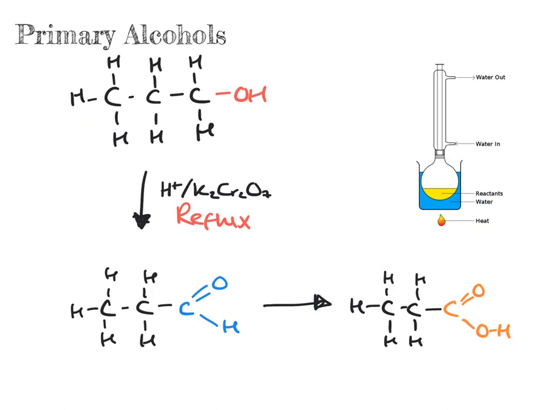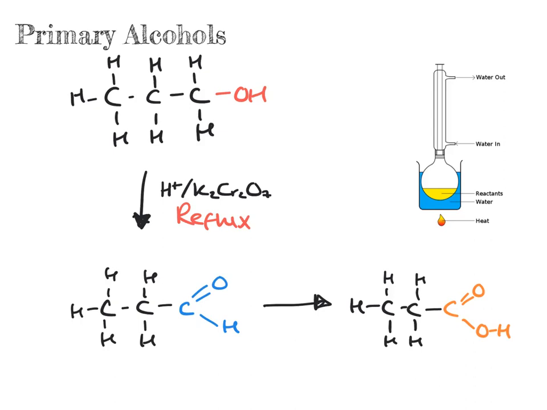So you start with your primary alcohol, you use acidified potassium dichromate, you set it up under reflux now, so that's this setup here. So you're still using a Liebig condenser, but instead of having it going off to the side to distill off any product, you fit it up right on top of the round bottom flask. So you heat your reaction mixture in here, your primary alcohol and your acidified potassium dichromate, exactly the same reagents, but this time, instead of any vapours coming off and being collected straight away, any vapours will go up the condenser, will cool down and will fall back in.